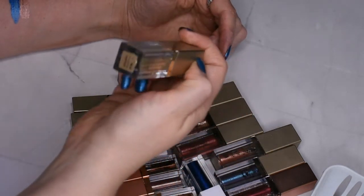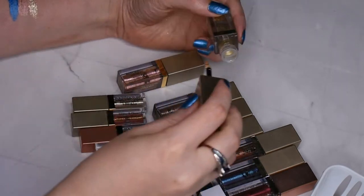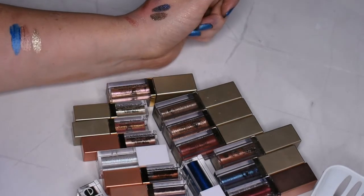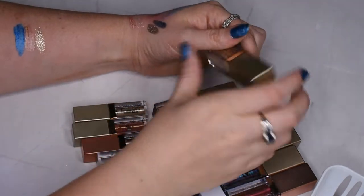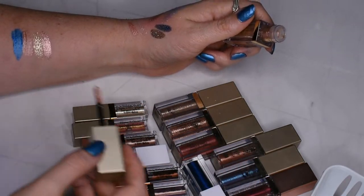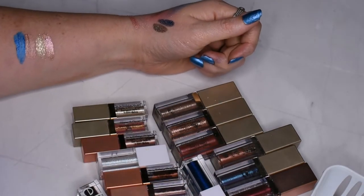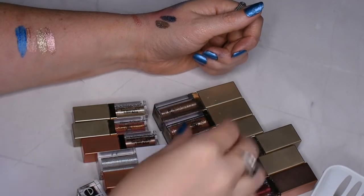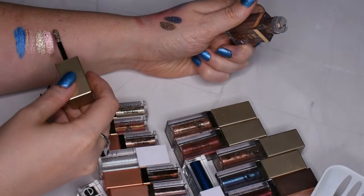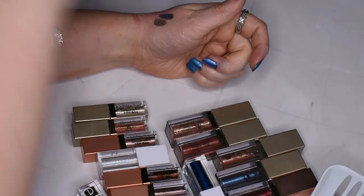This one is Gold Goddess. This is one of the Stila glitters. This one is actually still in good shape, so I'm going to hang on to it. If these are in good shape, I'm definitely going to be hanging on to them. If they are dried out, though, I'll definitely toss them. This is Wanderlust. This is one of my favorites. It has this pink and green glitter in it that looks so pretty as a topper or as totally your whole lid opaque shadow. Gorgeous. This one is Smoky Storm. I definitely don't recommend buying a bunch of these because they do dry out. I don't know how I've been so lucky as to not have them dry out.